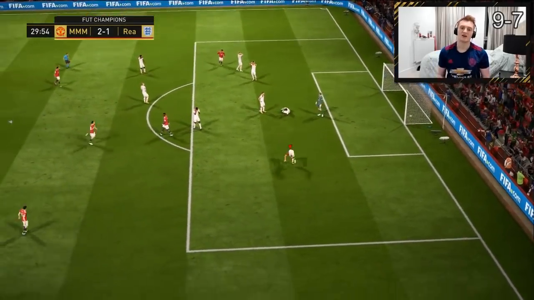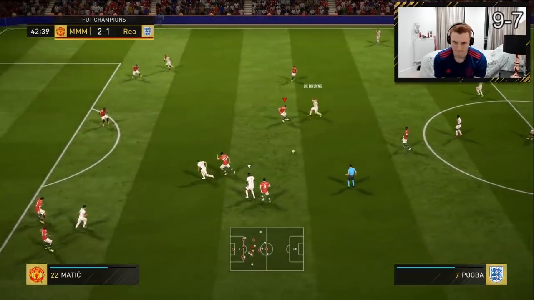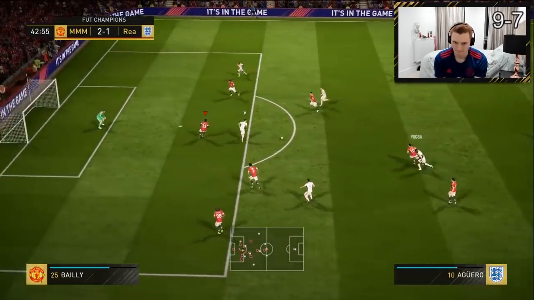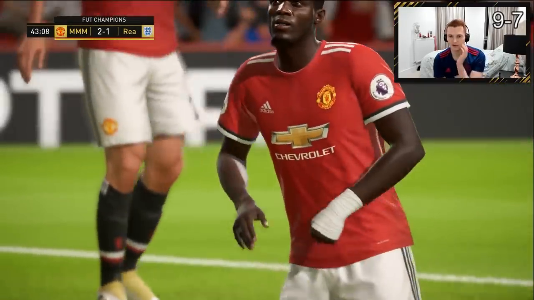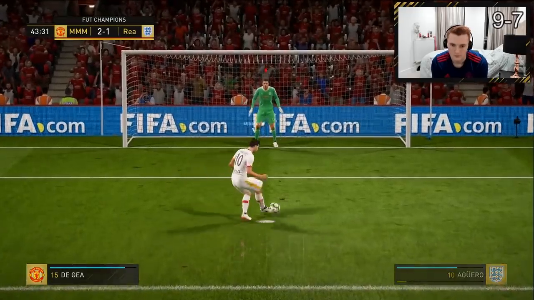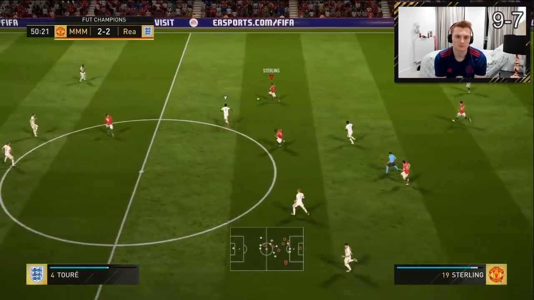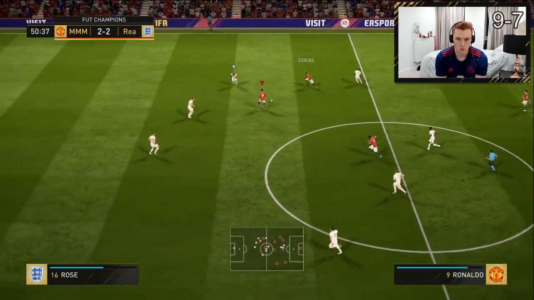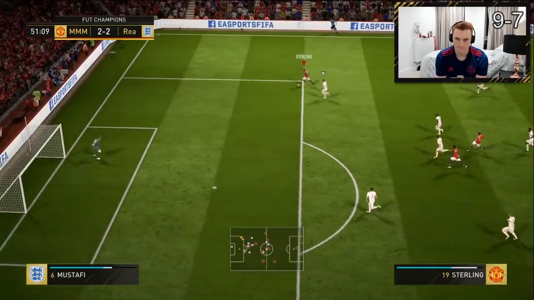Yeah, let's go. Lovely bit of dribbling from Jesus there, getting inside. Kevin De Bruyne. Well, I like the look of this attack. Aguero. Oh, I've given a penalty. God damn it, dude. And does the job with the oh, unfortunate. Sterling. And Ronaldo. Good vision. He might be through.